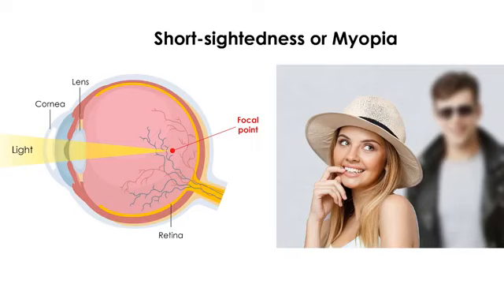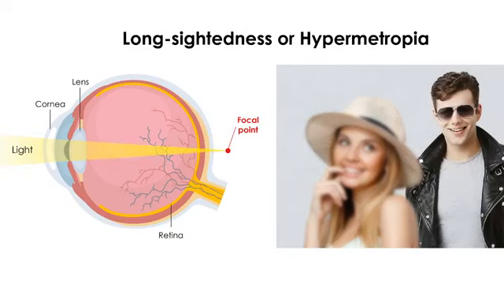That is short-sighted. The second one is long-sighted, which is the opposite, or it's called hyperopia. If you look back at the image here, the person away, the man, is clear, but the person in front, the girl, is out of focus. The reason for this is because the eyeball is small, and therefore the focus point is behind the eye, and the whole image is out of focus. This is not common in Asia. It's much more common in the Western world.